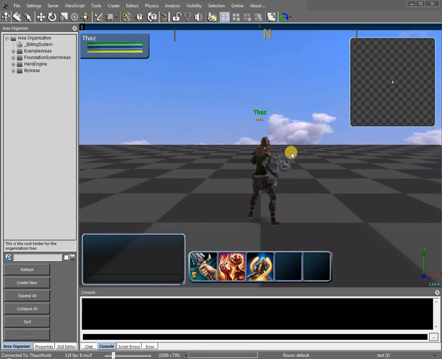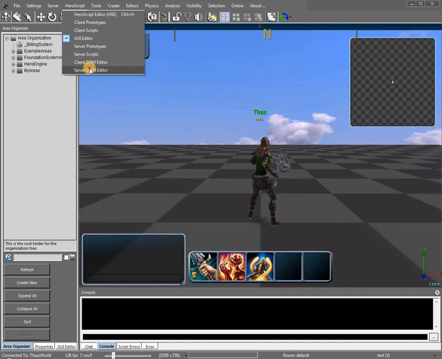Today we're going to be adding the nameplate. That's the character name over the top of the player. We're also going to be adding a few functions that will change the name in different ways over the mob character or the NPC. We're going to start with the server side DOM.